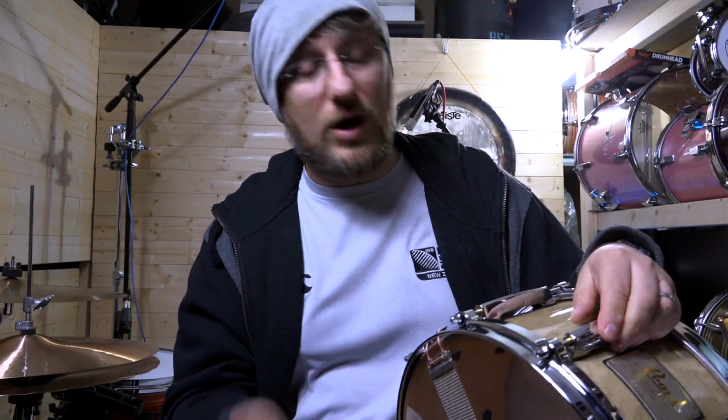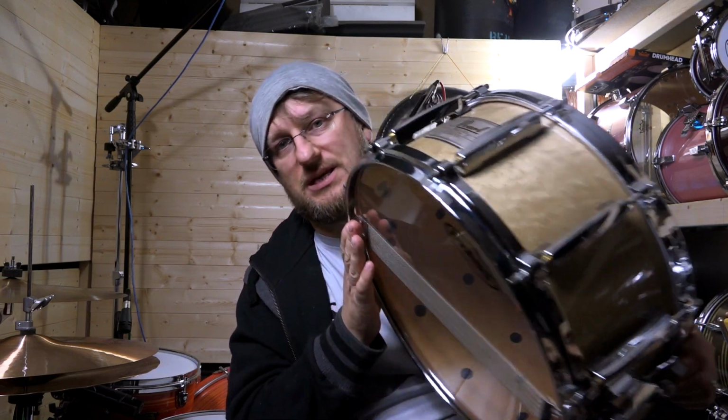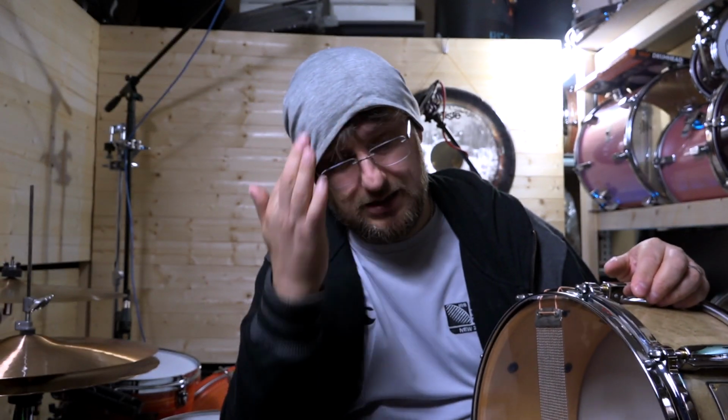Odd thing with the choices, the options that you had for the snare drum in the Custom Z line, was very evident of the market that Pearl was going for at the time, because certainly in the catalogue that I looked at, you could only get it in 6.5 or 8, so proper metal rock sizes. There was no option for the smaller snare drum. If you look at the ad, and certainly in the catalogue, all power sizes, really big manly sized drums. And it's a shame.